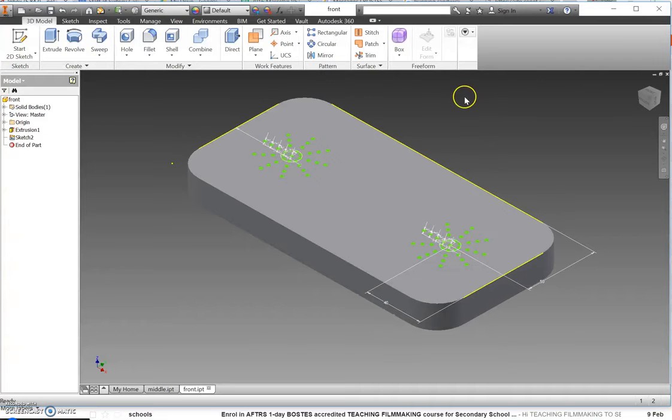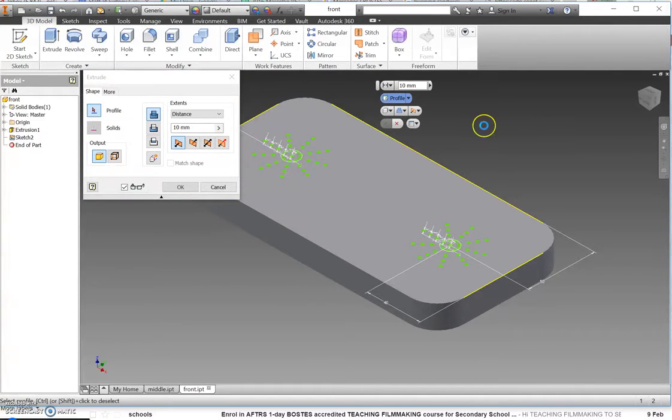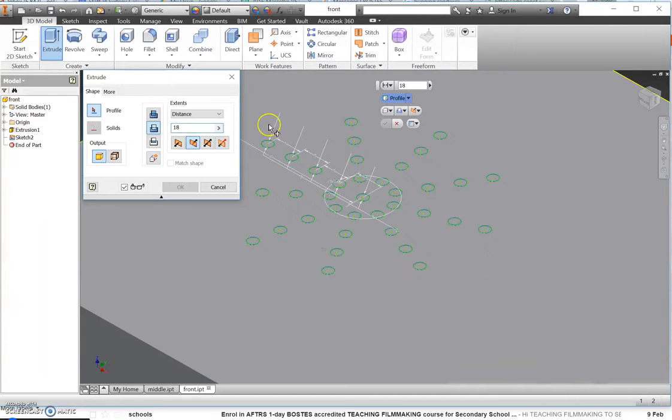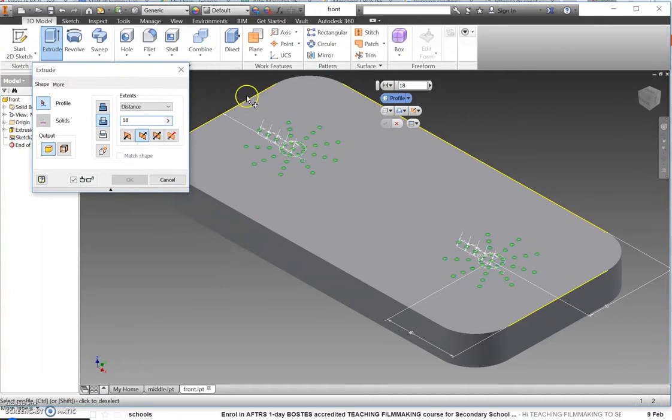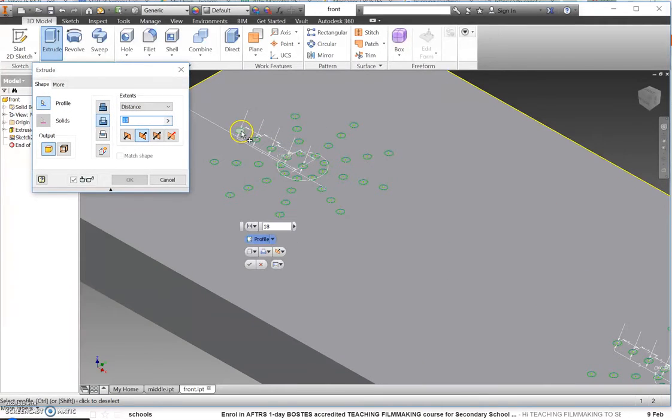Now over here with that little navigation bar, I'm just going to put it onto an isometric angle. And we're going to cut away some material here so that the sound can get through. So we're just hovering over here, we're going to cut, and we're cutting through a distance of 18 all the way through. Now we've got to select. Now you notice as I scroll in and out, I'm actually using a mouse. When I use CAD, it makes it much easier.